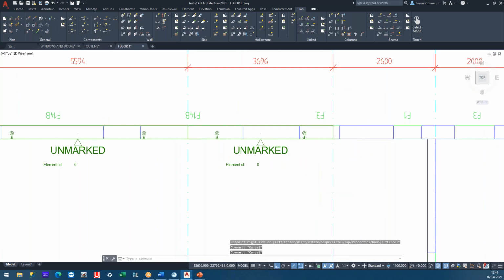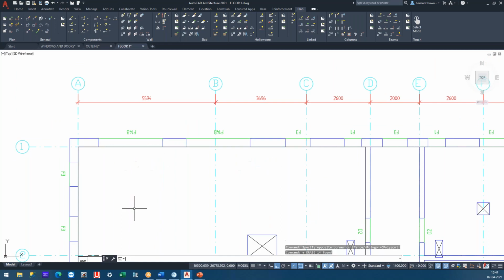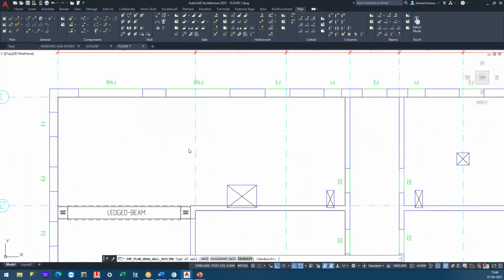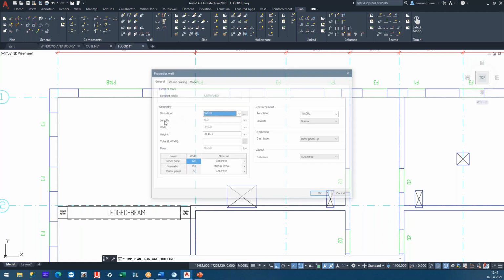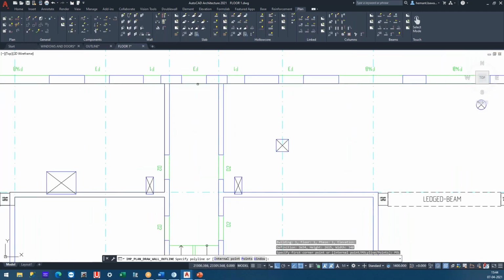But for today we'll use something different. We'll use the Outline command. Using the Outline command, we can create the walls around a closed boundary which has the similar element type. So I will select sandwich, and as you can see I have already added a polyline beforehand.